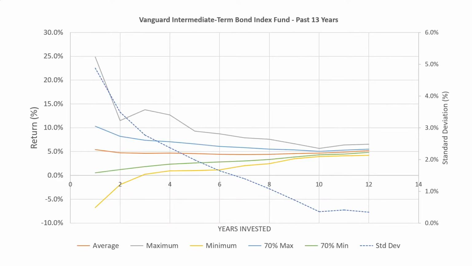And the same, we have these bands here, the 70% probability bands, which, as you invest longer, you get towards the average in the same way that happened with any type of security. And the standard deviation comes much lower as well, even to almost zero, less than 1%. This is how tight it gets. But there's one thing here that I want to make sure you understand.